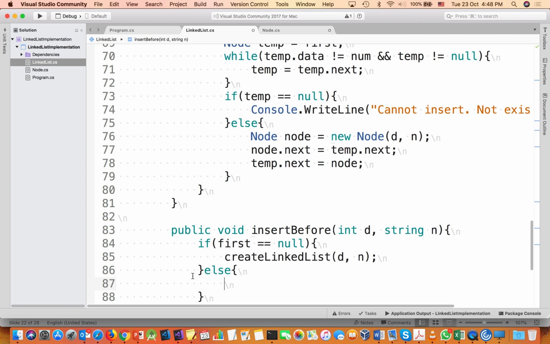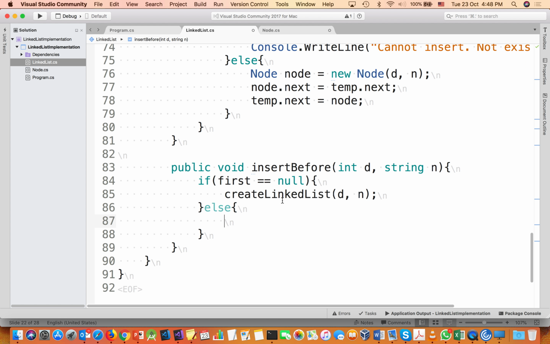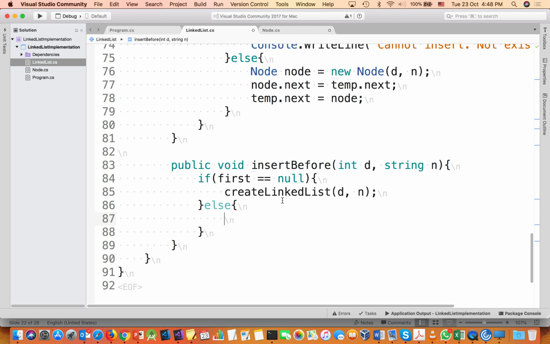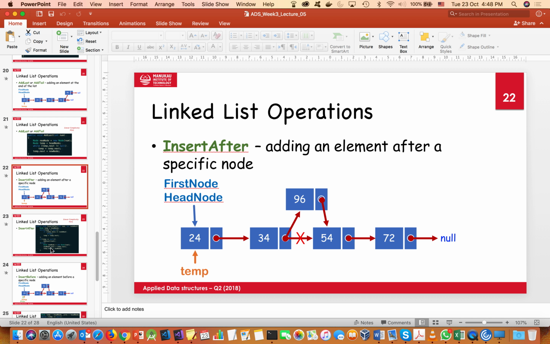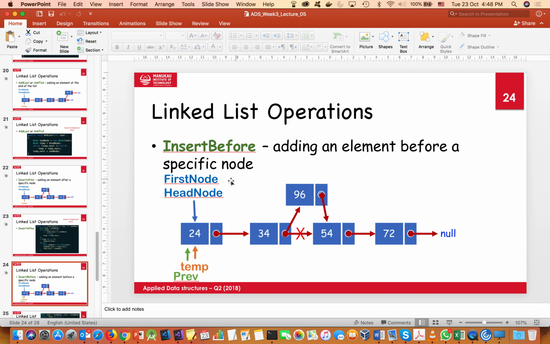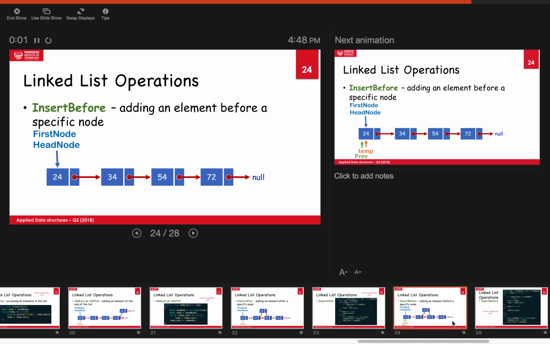In the else part, if that linked list has some elements in it, then we need to first of all find out that particular pointer. Let me go back to my slides, and then we say insert before. When you say insert before, we need two pointers. Why?